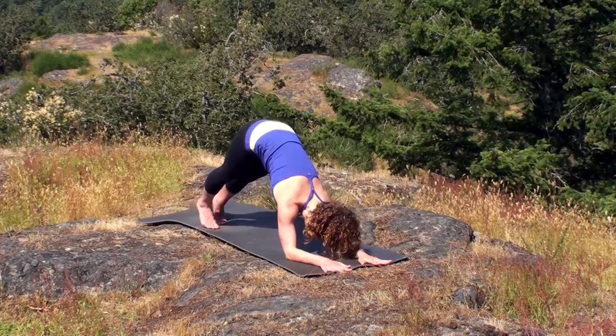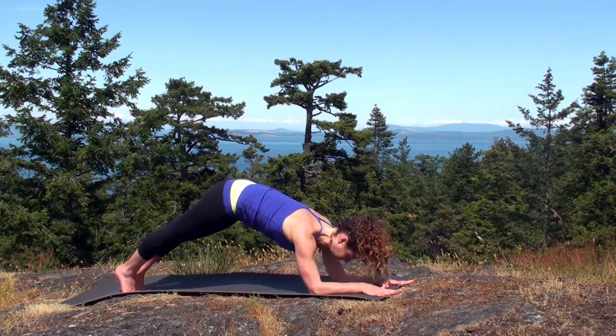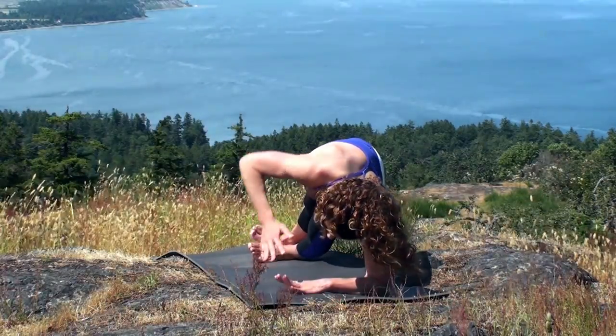As you exhale, push your hips back. Let your heels begin to drop. Inhale, come forward. Exhale now as you roll to the outer edge of your left foot.